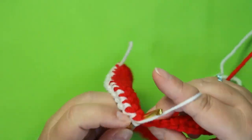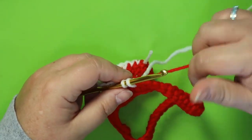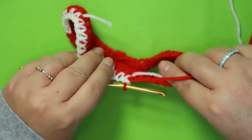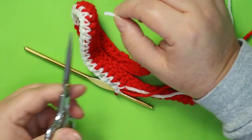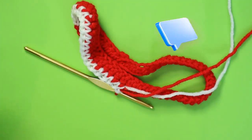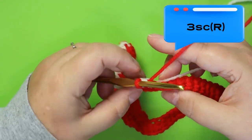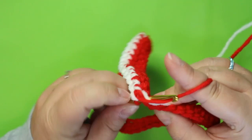This is my 21st stitch. So I'm going to go back to my red. So I'm going to finish my 21st stitch with red. I'm going to cut off this white. This was my straggler from attaching. And with red, so I'm going to weave my white in at the back. With my red, I'm going to do 3 single crochets.